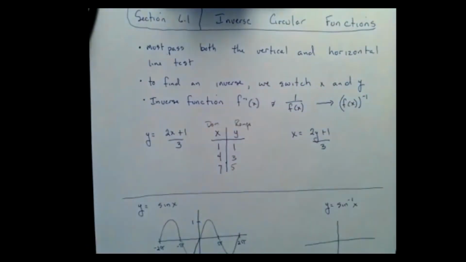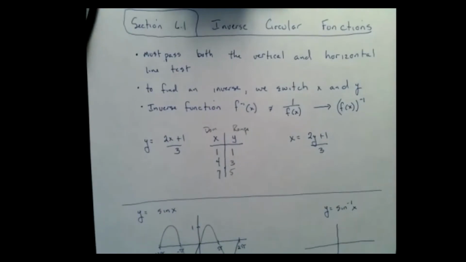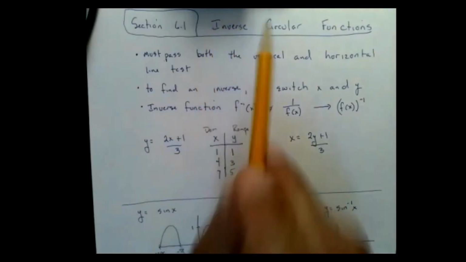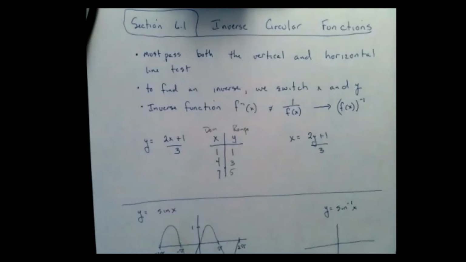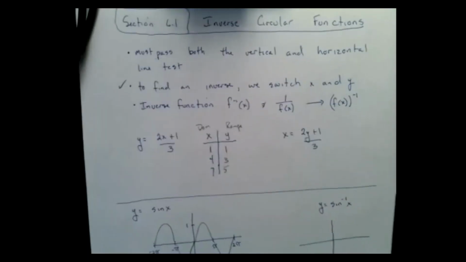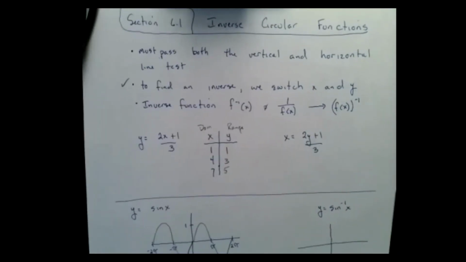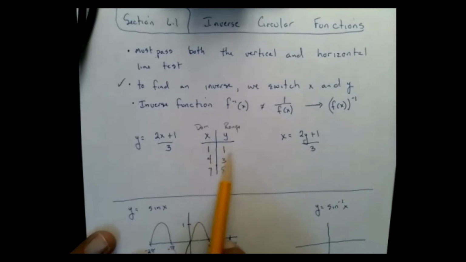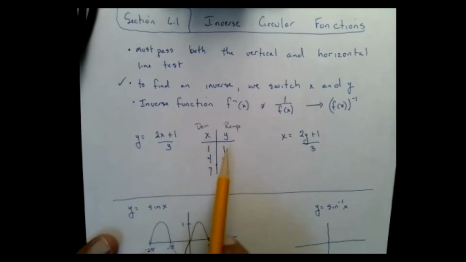And something that becomes kind of important and interesting to mathematicians is we're going to look at the inverse of those trig functions we've been talking about. So I'm going to go back to algebra, and this is what you learned in algebra. In order to find an inverse, step number 2, we switch the x and y. So I'm going to take this equation and switch x and y, which also means I'm switching the values for x and y.